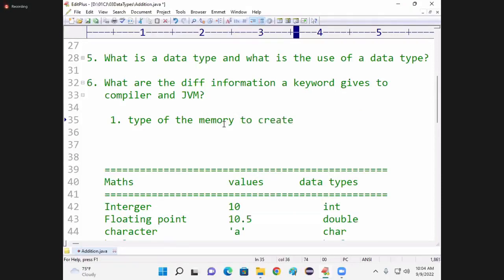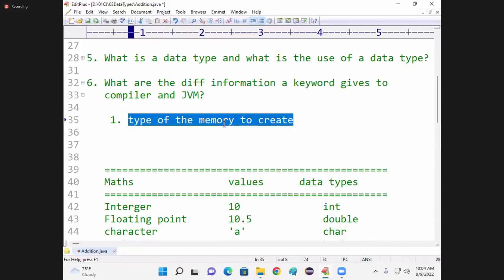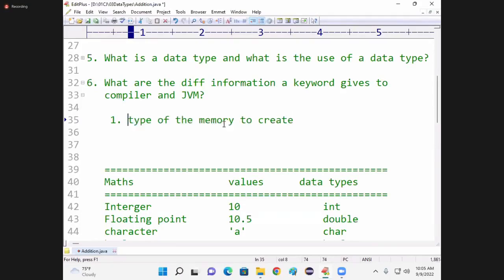What type of memory should be created? That information will be provided by data type: integer type, floating point type, character type, or boolean type. What type of memory should be created? Information will be provided by data type.